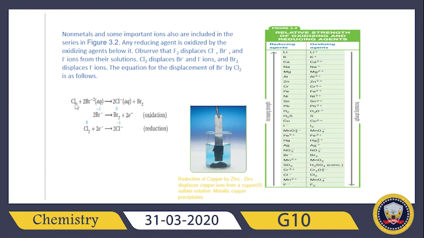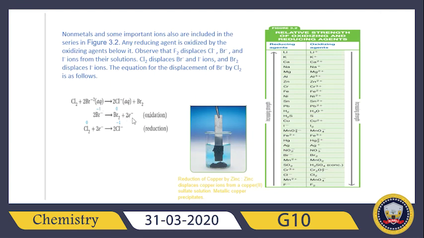Okay guys, we can see here we have the net equation and we have the half equations, the oxidation reaction and the reduction reaction, and we can see that the oxidation number of bromide ion changed from -1 to 0. So this ion experienced an increase in its oxidation number. So this reaction is oxidation, and as we said, in an oxidation reaction, the atom or ion will lose a number of electrons. In this case, the bromide ion lost 2 electrons.